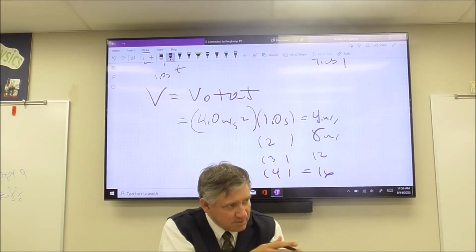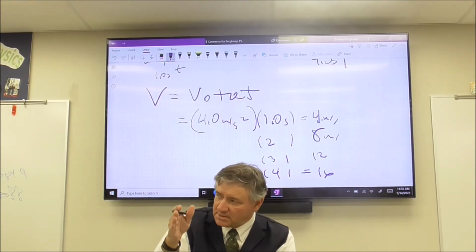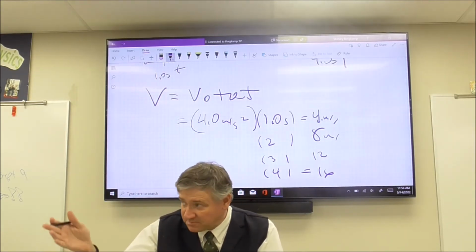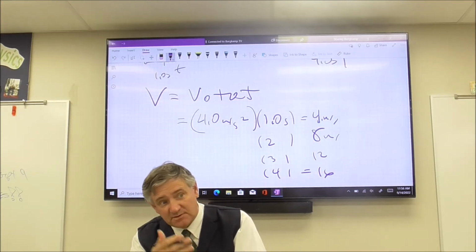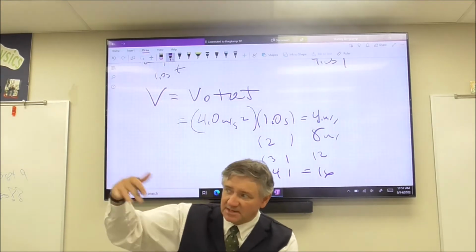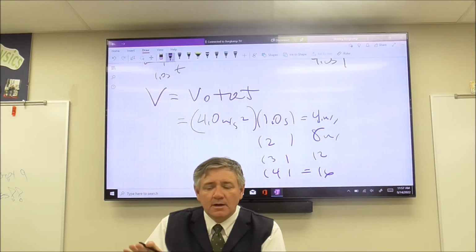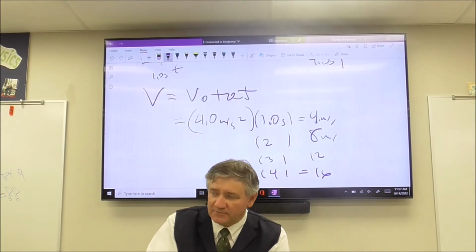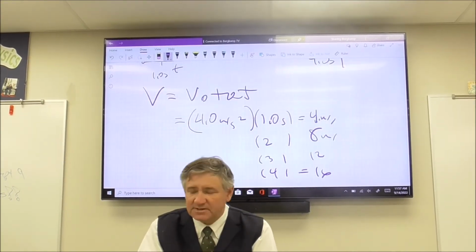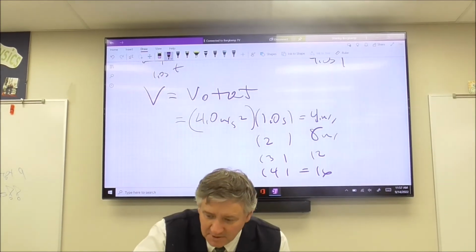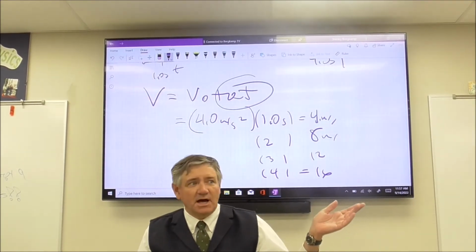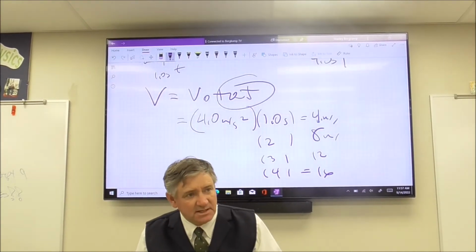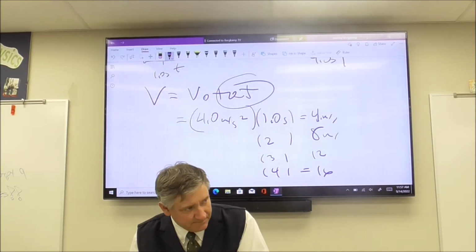Because when we talk about uniform acceleration, we're assuming that the velocity is changing the same amount in each time interval because we have the same amount of force applied over each time interval. Therefore, we have the same acceleration. Therefore, we have the same rate of change in velocity. So it's kind of like this big circle. Okay? So acceleration and time and velocity are a linear relationship. And if you go, man, how do I remember that? Look, this is just acceleration times time, okay? It's a linear function. It's a slope-intercept, okay? So velocity changes as a linear function of time, okay?